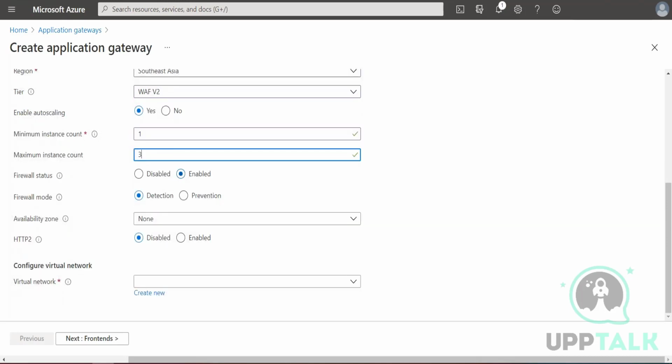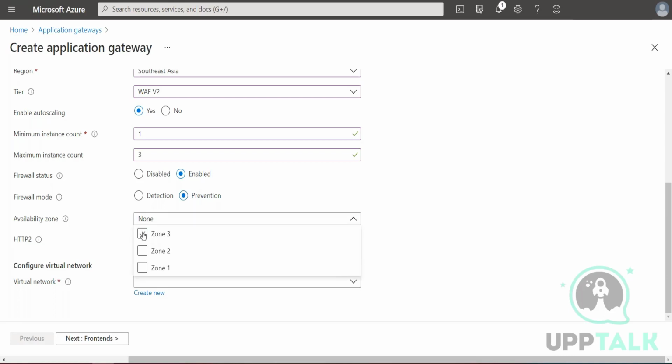Let me take firewall status as enabled. For all requests, it should filter through it. As far as firewall mode is concerned, what do you want? You want to detect it and generate a report for it, or you want to stop these attacks or stop these OWASP rules that we have mentioned, stop all the unwanted requests that we are handling over here.